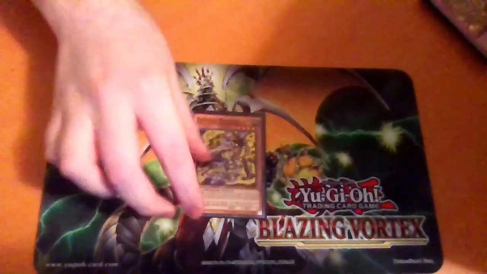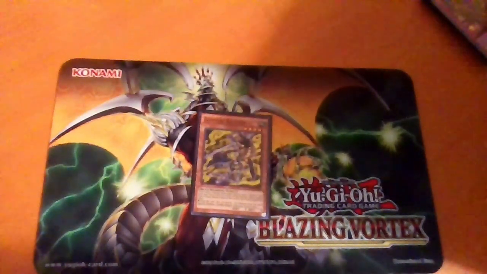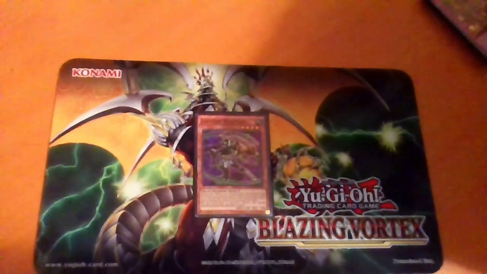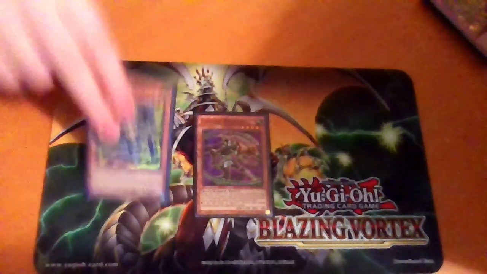Then there's the 1 Rat here. This is also for getting Ram in the grave. And then the final Zoodiac monster is your 1 Zoodiac Whiptail. If you're not playing the specific combo that I'm playing, you're actually not going to want to play Rat here, I don't believe, and you might want to play a 2nd Whiptail. But if you are playing this combo, some people might know what I'm talking about already, then you just want to play the 1 Rat, the 1 Whiptail.